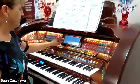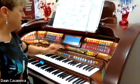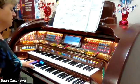Every time you go in and use a song setup, if I go to Blue Moon, it's going to choose a rhythm. Oh, skip the intro.